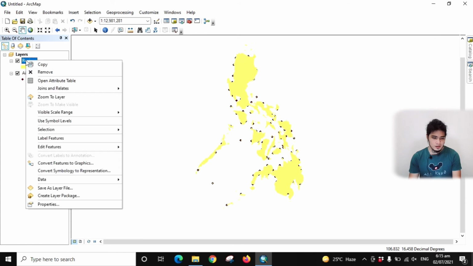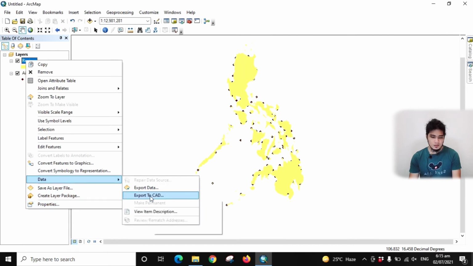Other properties you can see here. You can also export this to CAD if you're using AutoCAD or similar applications.